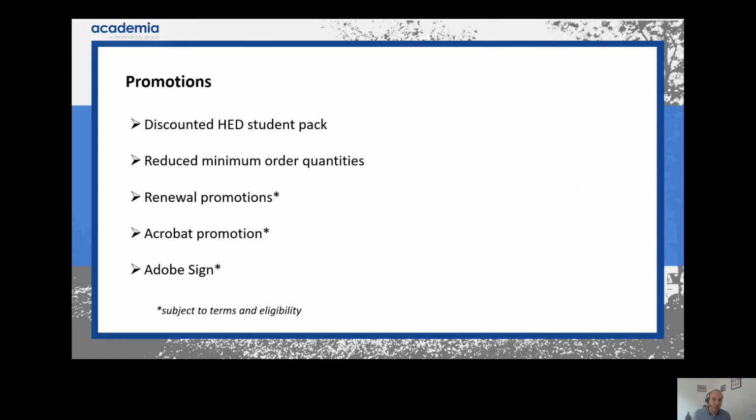Okay, so in terms of promotions from Adobe, there are a few. I've kind of touched on a couple of these already, but there is a higher education pack. So if you do have higher education students, again, named user licenses are now more cost effective than a device license. And this new higher education pack has a reduced price. So it's currently on promotion as a 25% discount, which is expected to end in November.